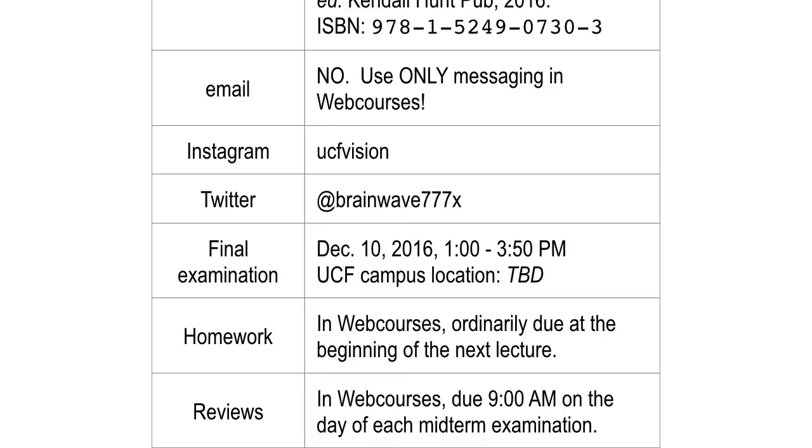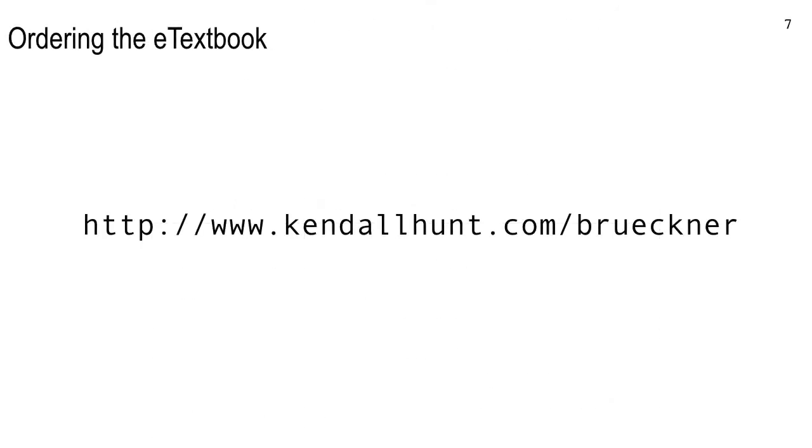Okay, and just so you know, the final exam is definitely cumulative. So, all right, textbook. You can get it in the bookstore. I wager that some of you already have done that. It was very tight, but they got their stuff Friday, as I understand. This website you may find to be, if you haven't gotten it at the UCF bookstore, you might want to try this one. It's probably quite a bit cheaper.